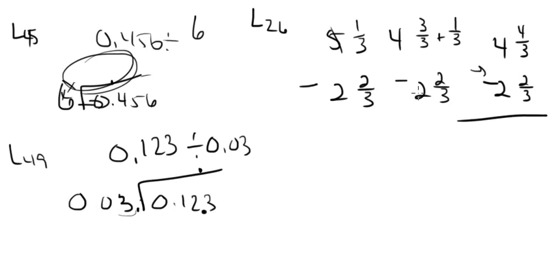Okay, I did that. I thought maybe I made a mistake over here, but I'm good. Okay, so 4 minus 2 is 2, and then 4 minus 2 is 2. So I have 2 2/3. 2 2/3 is my answer, and that should be right, because if I add 2 2/3 to 2 2/3, I get 4 4/3, which is the same as saying 5 1/3, which gives me the right answer. May have lost you through that, I hope not, but anyway, look at lesson 26 to figure that out.